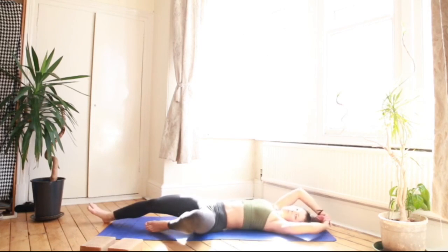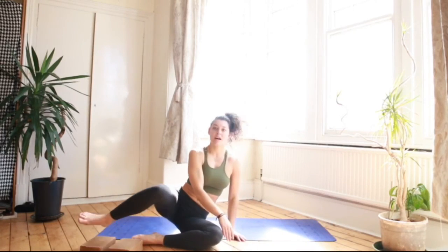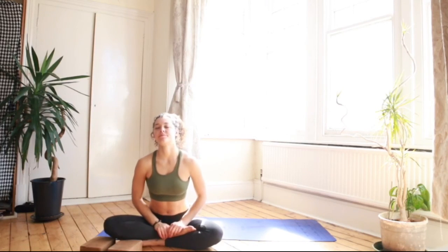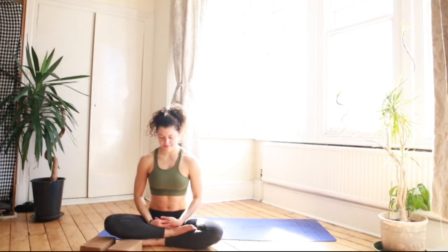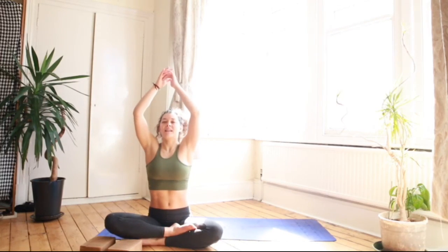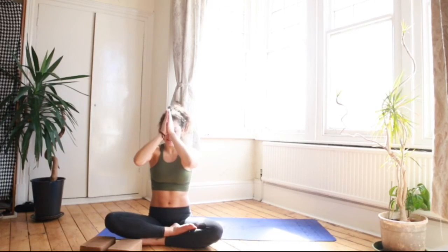In your own time, maybe rolling onto one side. And just spending as long as you need in this space before coming into a seated position on your mat. Closing the eyes. Just giving yourself a moment wherever you are to feel the breath, to feel the space into the body. Slowly inhaling. Draw the arms up and overhead, taking the hands into a prayer. And then drawing the thumbs to the forehead and releasing the breath into the earth.